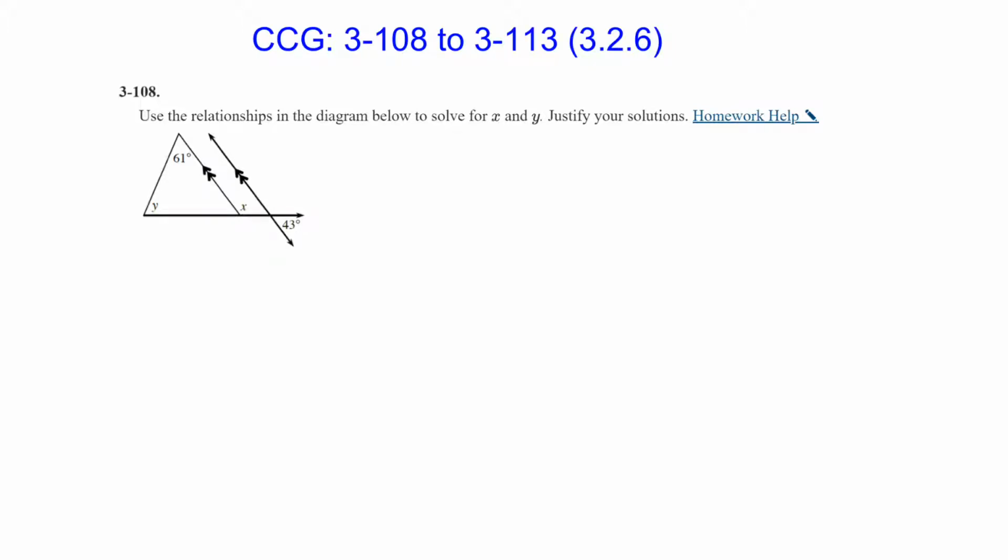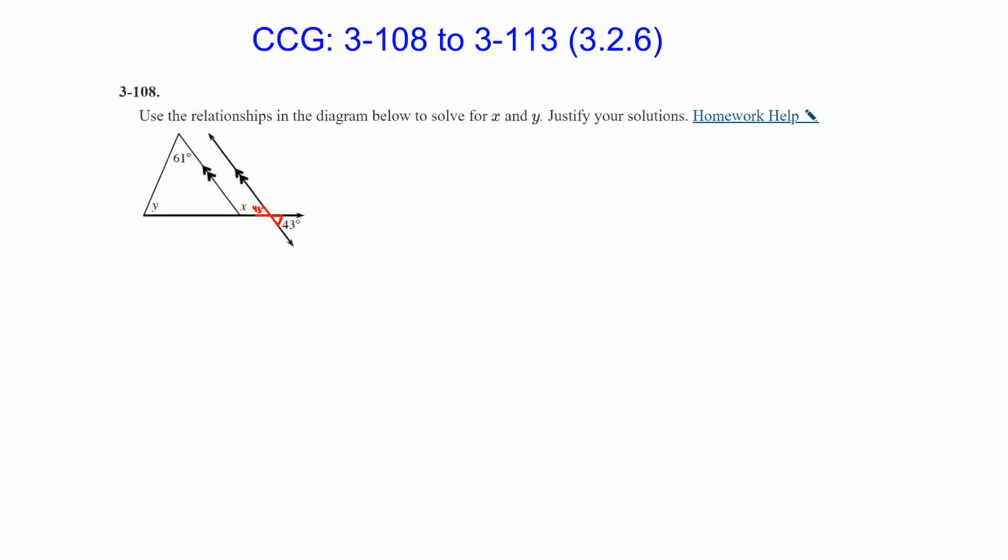So let's just start with the two angles that we do have. We have 61 degrees in the triangle, but we don't have any other information about the triangle yet. We do have the 43 degrees, where you have two lines that intersect. So we do have vertical angles here, and so this would be also 43 degrees. Now, that doesn't answer the angle of x, but it might give us some information that we could use.